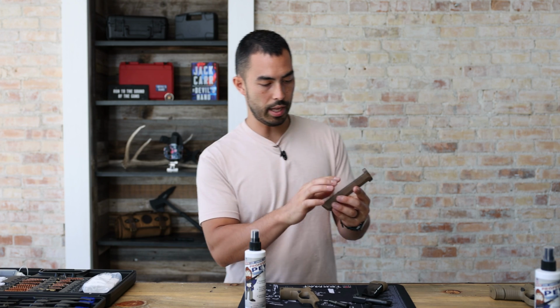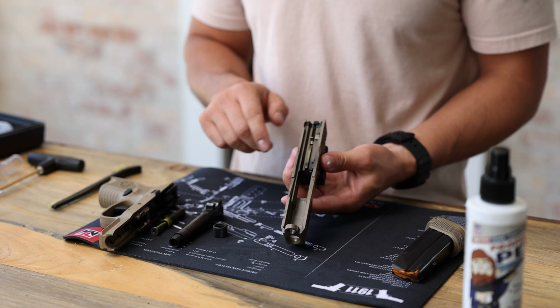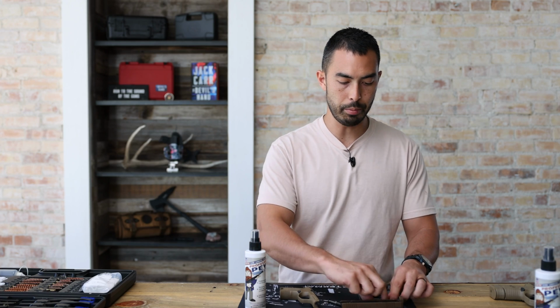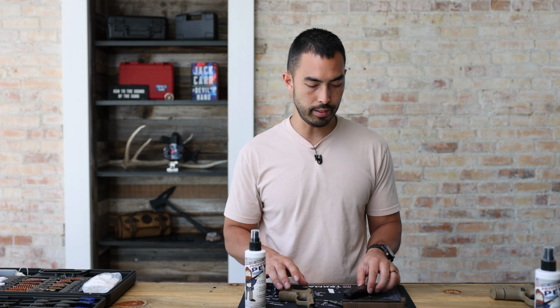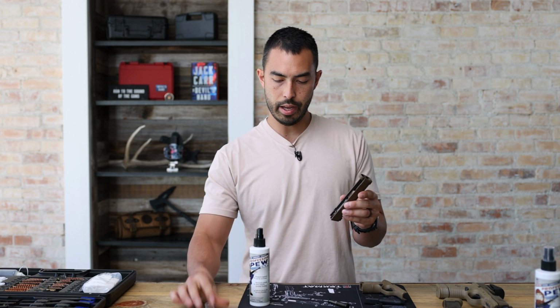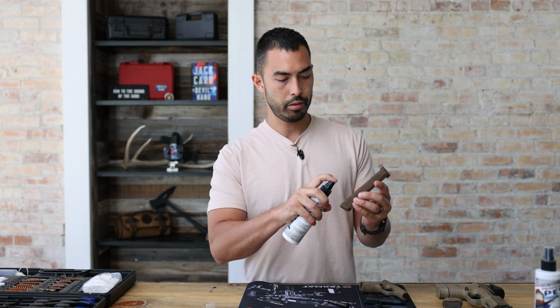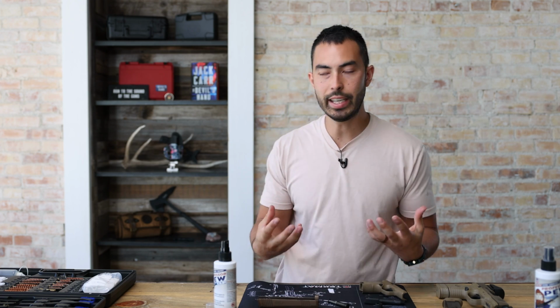And if you look inside your slide, if you've been shooting your guns, you'll notice quite a bit of sort of a black buildup, kind of like a carbon lead buildup. That's from just all the gunpowder and shooting. So we want to clean all that stuff up. So first up, we'll take the slide here, and I am just going to give this thing a couple sprays just like that. Let it kind of sink in, do its job.